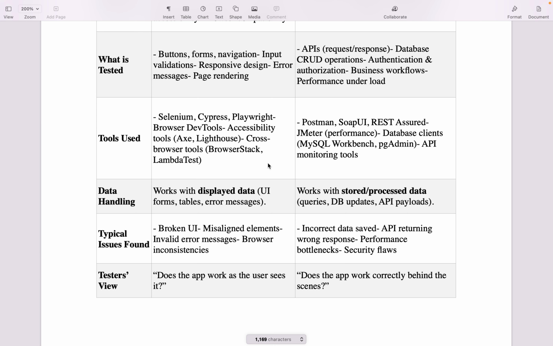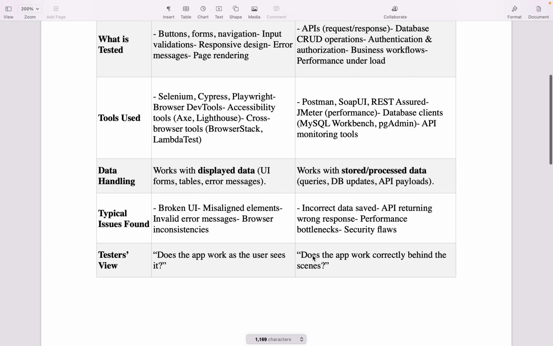Okay, so that is for extensive front end testing. And for the back end, you use tools like Postman, SoapUI, Rest Assured for automation using Java, and JMeter for performance. So, all this is for the backend.